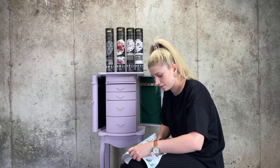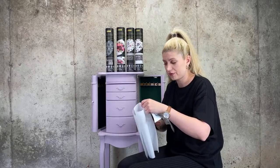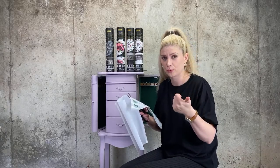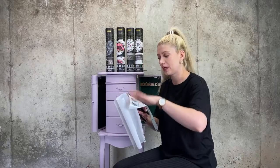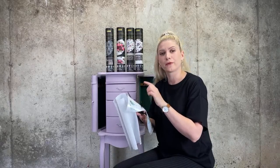Can you put transfers over something wax? I don't suggest that. You can put your transfer on everything, actually. Let me explain. You can put it on painted furniture and sealed. First you paint, apply the transfer, and then you can put either polyurethane, water-based, or you can apply clear wax. You can put it on bare wood and then apply a top coat on top of the transfer.